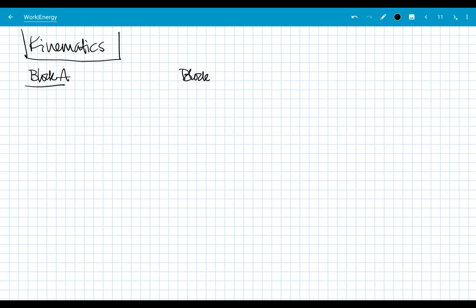There's block A and block B. For block A, I don't even want to mess around with time at all. I think the most efficient equation here would be velocity as a function of position. So that general equation is, remember, v squared equals v naught squared plus 2a times x minus x naught. It's one of our three kinematics equations, and it's super useful for a situation like this, where these are the quantities we're actually interested in. So what would this look like?